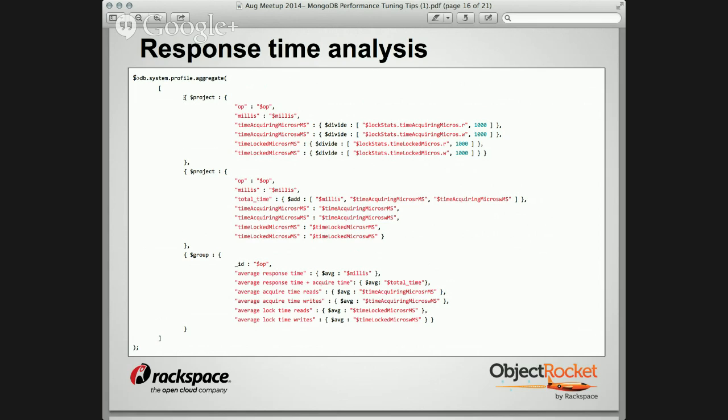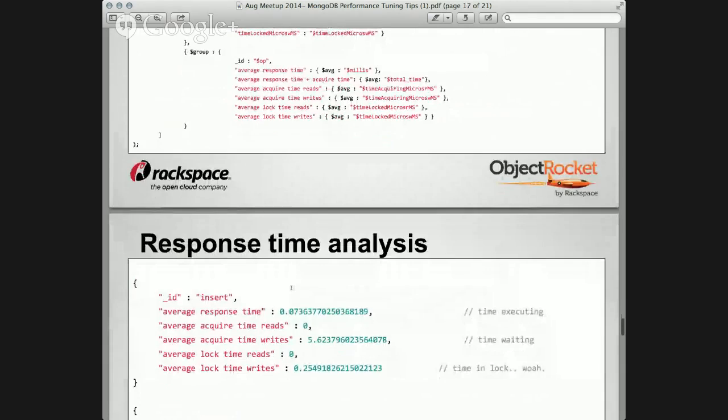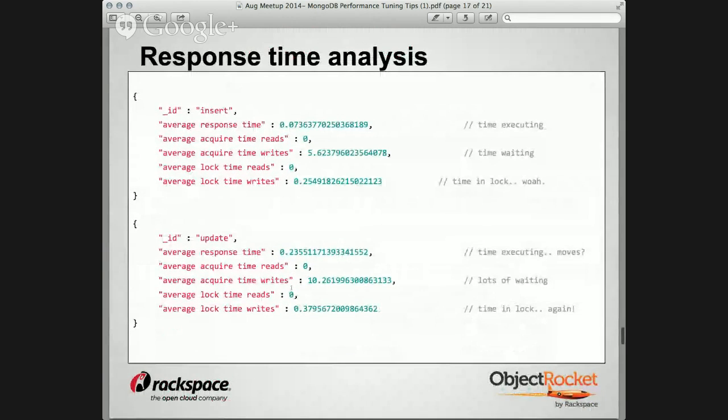So the first thing I can do is pipe through this project pipeline. Okay, that's the first component. The next one would be through another pipeline. And lastly, the group pipeline. So in the first pipeline, I'm dividing to convert microseconds into milliseconds. In the next, I'm doing some math, and lastly, I'm doing a group by. Okay, so there's a lot of text there, but it's pretty simple. It's just 3 steps, and I'm using those 3 components that I talked about before, and that gives us this kind of output. So let's go through it.